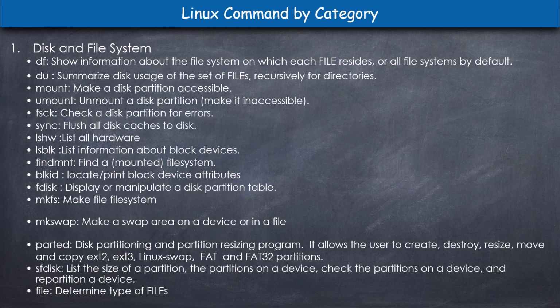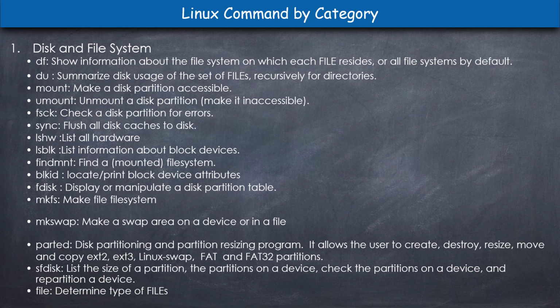Suppose you have a new disk and you want to create a partition on it, you have to create a file system. So you can use fdisk in Linux to create a partition, make that file system ready, and create new partitions 1, 2, 3, however many partitions you want. So for that you can use fdisk and mkfs. When you create a partition, you then have to run this mkfs, so that will create the file system.